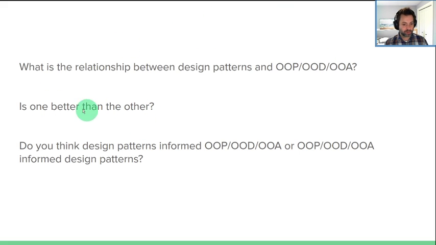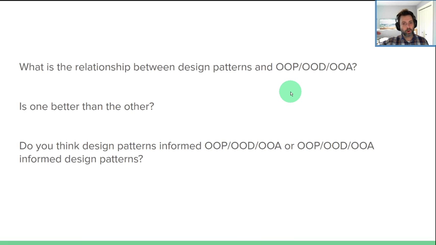And then the question here, is one better than the other? This references OOP, OOD, OOA. I mean, they're all important in their own right. OOA we do at the beginning of the project to figure out which objects we're going to need. OOD we do to figure out, okay, how are our cohesion and coupling metrics going to look, right? How tightly related will these classes be? And then OOP, at least to me, is just implementing all of this difficult mental work that you've already done. So they are all interrelated and they all serve their purpose.